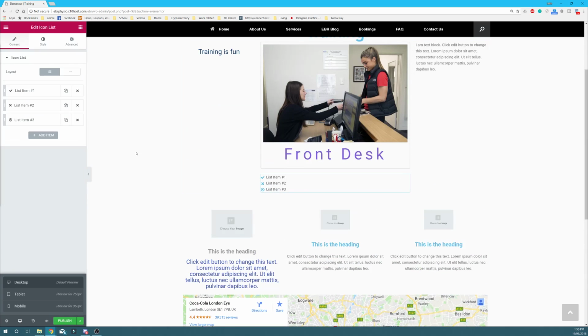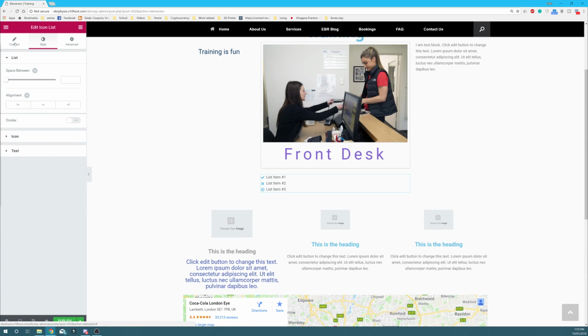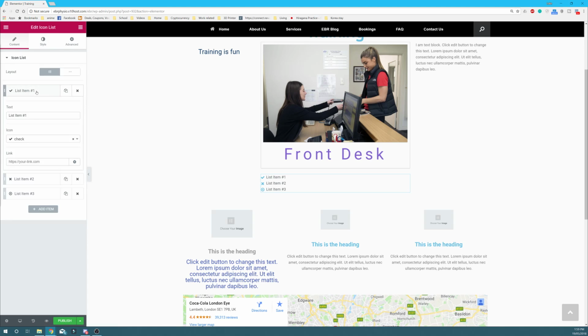And yeah, again with the list, to edit, you just click on the list, this item, rename it to, let's say, option 1, and you can change the icon to, let's say, chain broken, and you can see it changes instantly, and you can make it link to a link of your choice.